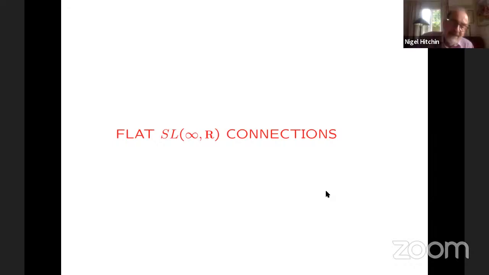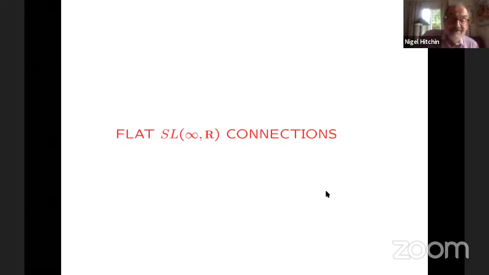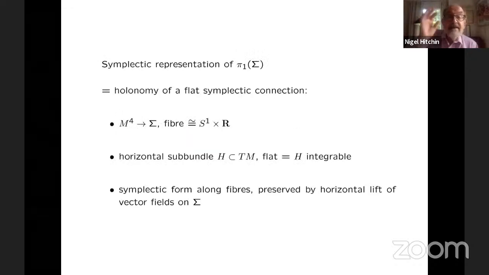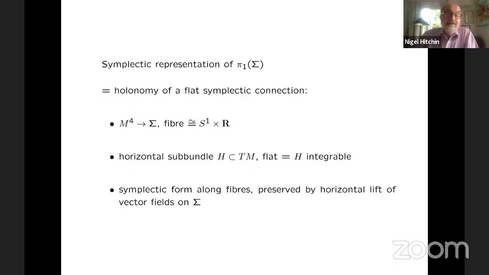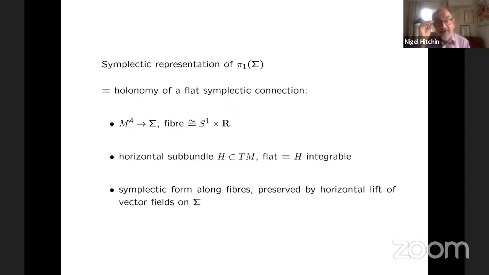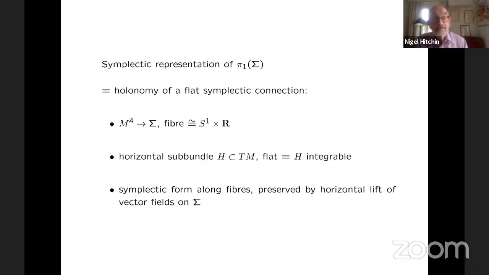In fact, we're just going to meet another infinity group in a few minutes. Anyway, let's go on. So if you want to understand representations of π₁ into the group of symplectic transformations of S¹ × ℝ, we just do the same sort of thing that I discussed with SU(∞): we look for a flat symplectic connection. So we look for a four-manifold which fibers over sigma with fiber S¹ × ℝ. We're looking for a horizontal sub-bundle, and now we're looking for a flat connection — we want that to be an integrable sub-bundle. And then we want a symplectic form along the fibers which is preserved by the horizontal lift of vector fields on sigma.